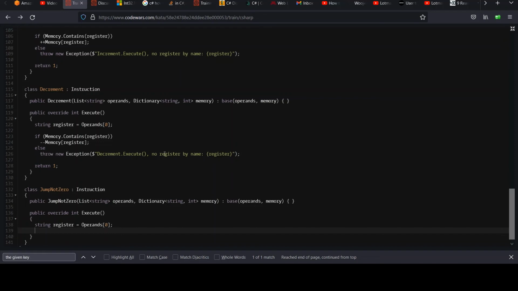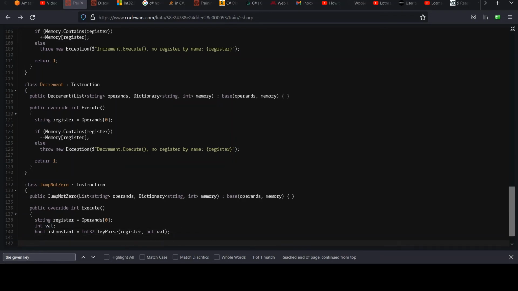And I can say int val, and then I can say bool is constant, meaning it's a number, not a register name, equals int32 try parse, and we'll do register, out val, meaning try parse will populate this value for us if it's successful.